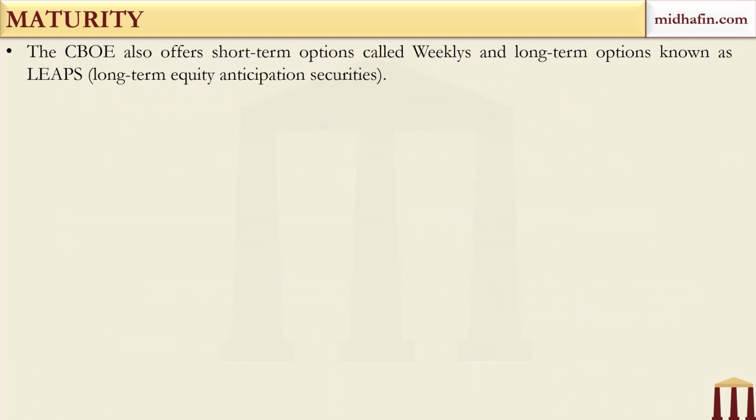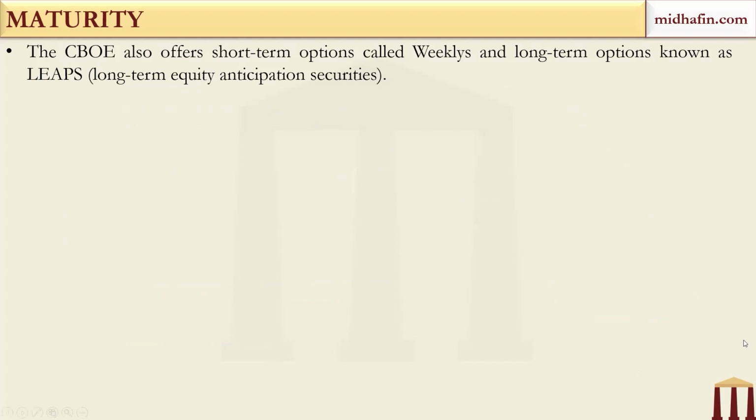Next, if we talk about types of options based on the maturities, there are some short-term options also offered by CBOE. Okay, short-term options which are termed as weeklies. They have weekly expiries. Every week, some of these options expire. So these options have a life of a week. Every Friday, on each of the weeks, these options expire, except for the third Friday. Okay, on the third Friday, all other options will expire, not the weeklies. You will not find weeklies expiring on the third Friday of any given month.